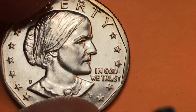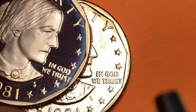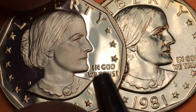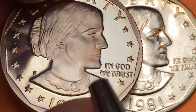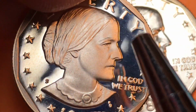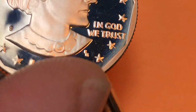Well, what's the difference? How could you tell if this was uncirculated or a proof set? You can tell very easily, and let me show you. This is the proof set. See how they polish the background differently? They polish almost like a sandblast on the figurehead. The finish is different. You can see your pen in these or your face if you hold it upright. And this is the one with the S you need to look at.